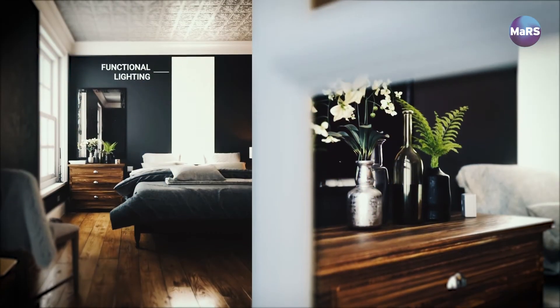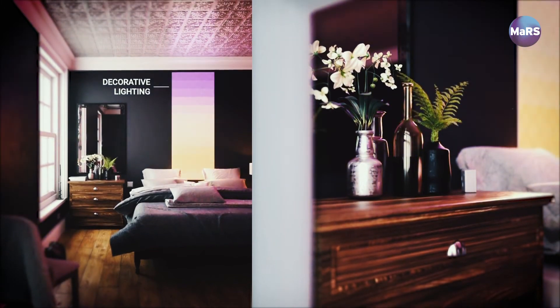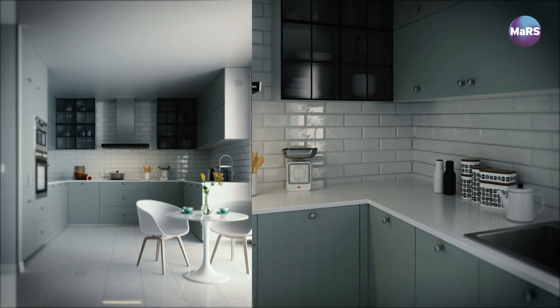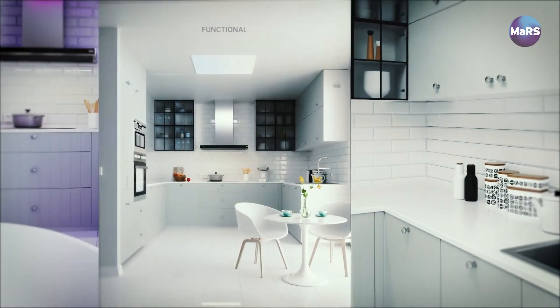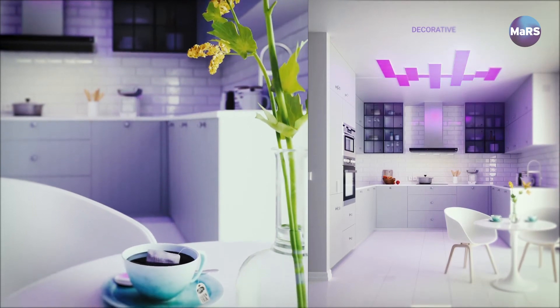When we thought about lighting we started thinking about what is the best source of lighting that we have today? In your life, if you think about it, when you're outside sitting in a park you're kind of surrounded by light and it feels very natural. So why was it that inside you always had this single point source of light in a light bulb? It would be so much better if it could actually emulate the sky. So we set out on a journey to try and recreate that inside.